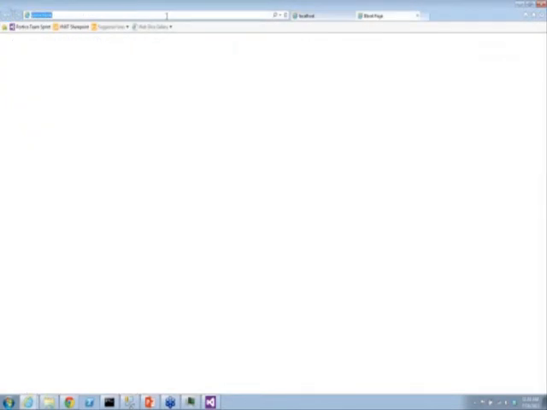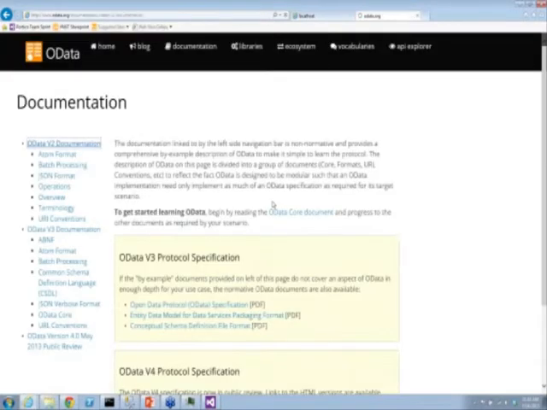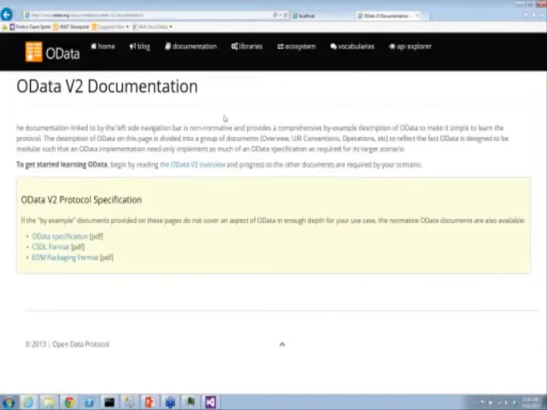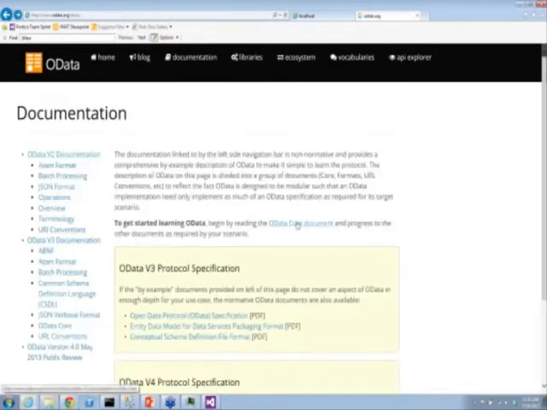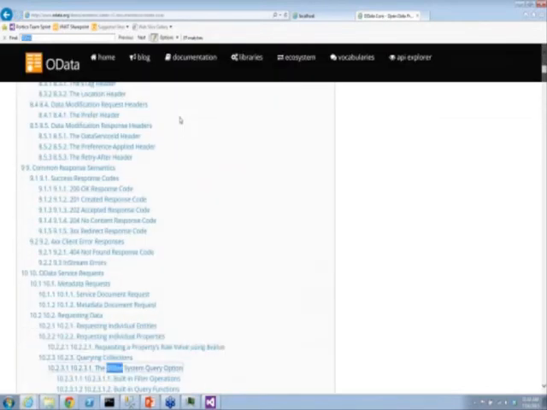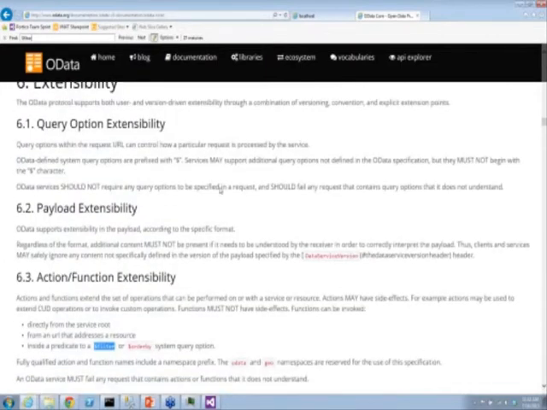One second. Let me just go to the OData.org documentation. And let's go down to $filter. Why did that not work here? Core document, sorry. Find $filter.